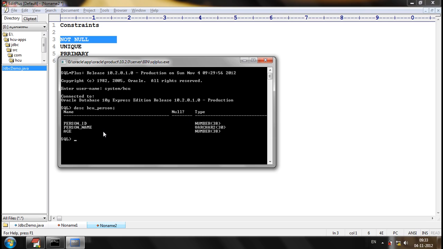If person_name is a not null column, then we cannot enter null.